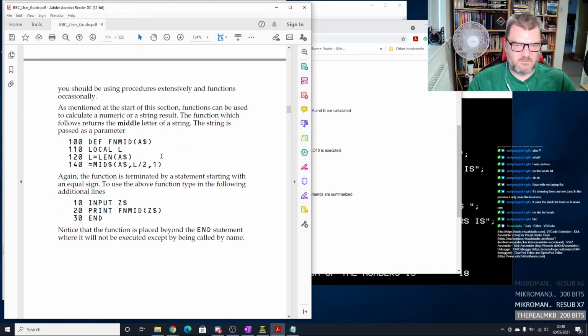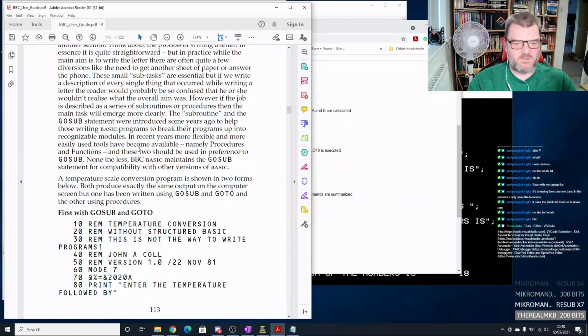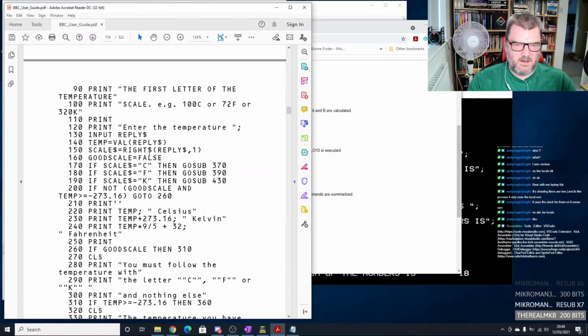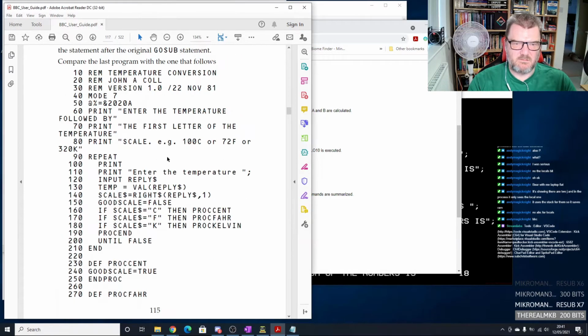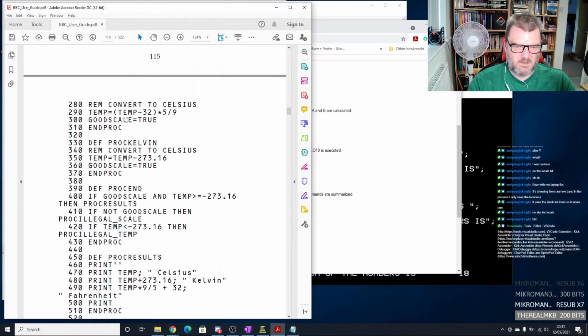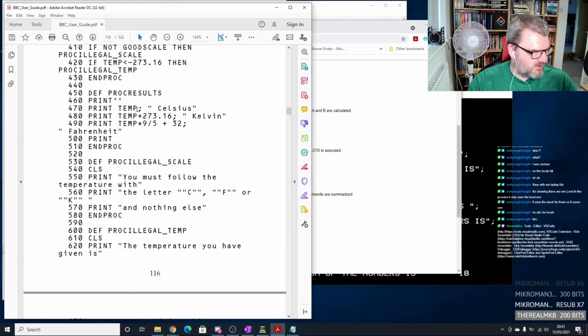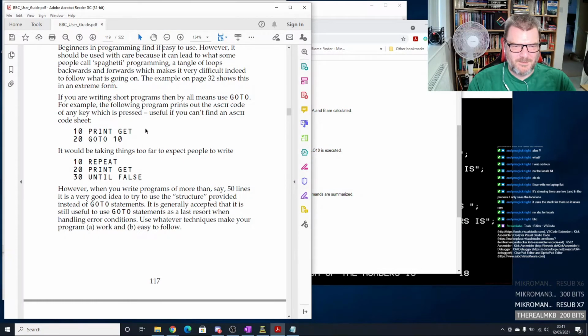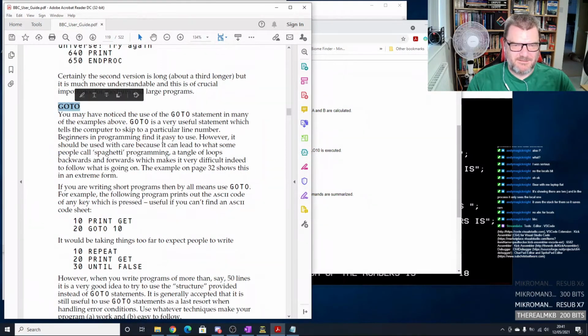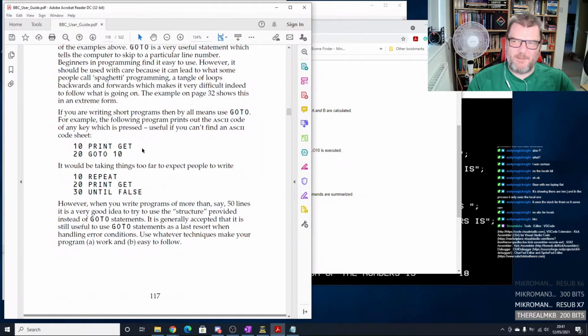Right. Go subs. Well, we know what gosub is. That's just like a JSR in assembly, but you're gosubbing to the line number rather than a name. We have that in C64. Yeah, gotos. Yes. It was rammed into me at university: never use a goto. You should never ever need to use a goto.